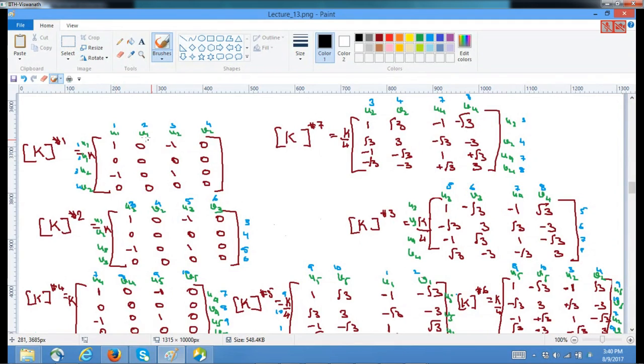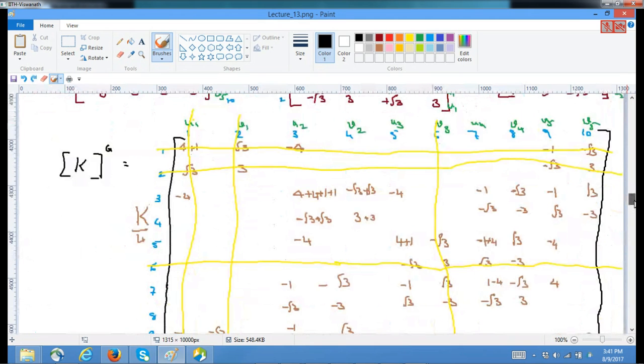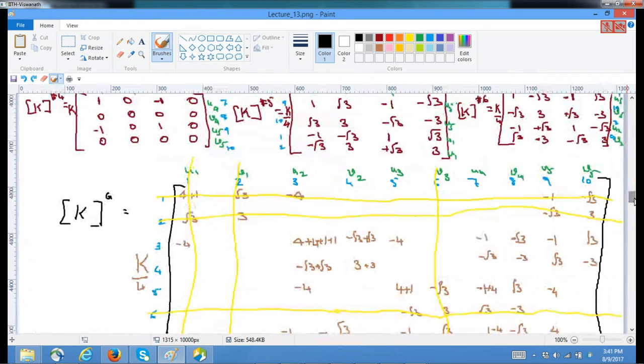So we have marked the columns as 1, 2, 3, 4 and the rows as 1, 2, 3, 4. This corresponds to the stiffness of degree of freedom 1 with 1. And this one corresponds to degree of freedom 1 and the second degree of freedom, 1 and 2. Once we have earmarked this, we can construct our global stiffness matrix, because in the global stiffness matrix we should have all degrees of freedom. The total degrees of freedom in this problem are 10. So we earmark all 10 degrees of freedom along the columns as well as along the rows.